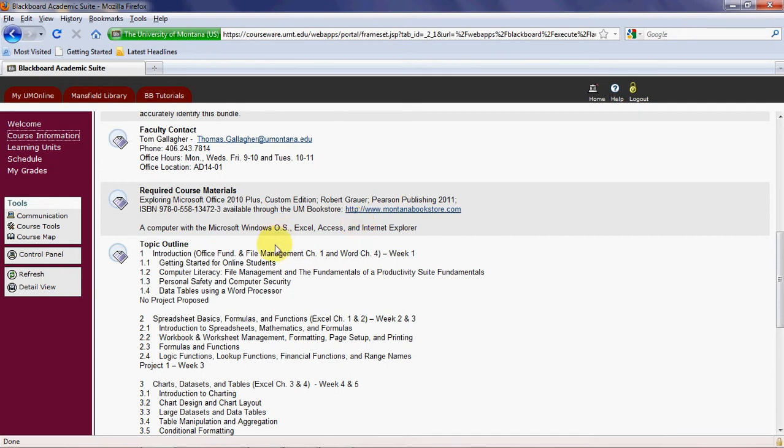Also, not to be too proprietary oriented, but this class needs a Microsoft operating system to get through it. We're using Microsoft products here, so you also need to have a copy of the Office 2010 suite. There's a variety of variations with that, but make sure you have Excel, which all Office suites have, and also make sure that your Office suite has a copy of Microsoft Access. We'll also need to use Internet Explorer as a web browser. I'm using Firefox right now, and Firefox works fine for Blackboard, but it doesn't work for My IT Lab. Again, they have some proprietary software features there.